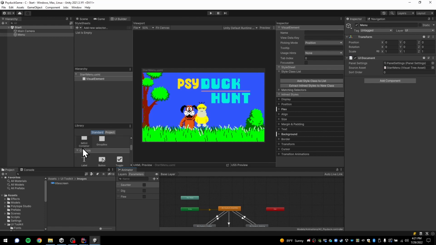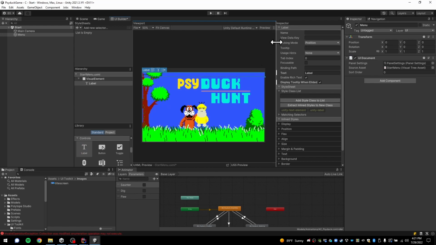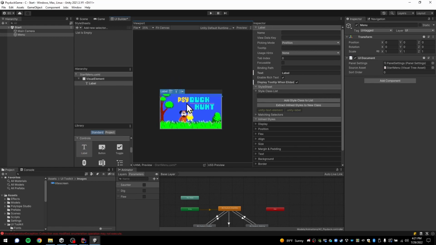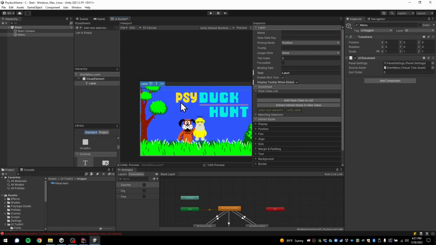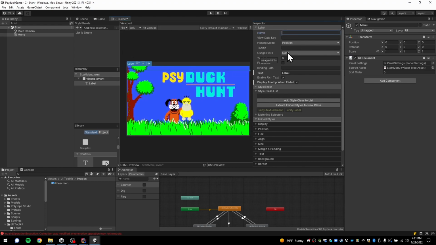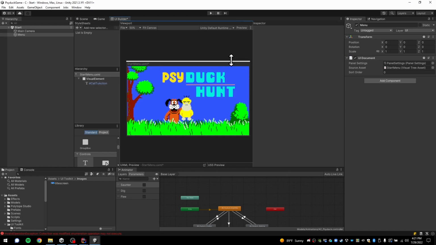Anyways, what we want to do next is add a label. So a label is basically just text, like so. And this is a label that we're going to make blink, because most games do that. So what we're going to do is add a name to that label, and I'm going to call it call to action. It's not really a button. It's just like, hey, can you press any key for something to happen? The text for that label is going to be press any key to play. Since Lemon Days, the font that we're going to be using, is all capitalized, it doesn't even matter which letters you capitalize or not.